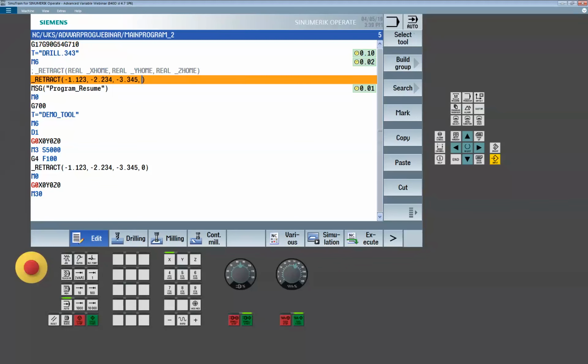Okay, Andy asks: can we push an alarm where the operator would have the ability to clear the alarm and then continue on with the program with just an NC start? So basically Andy's saying, can we throw up an alarm but still allow the operator to continue to advance? Well, that would really be more of a message, right?